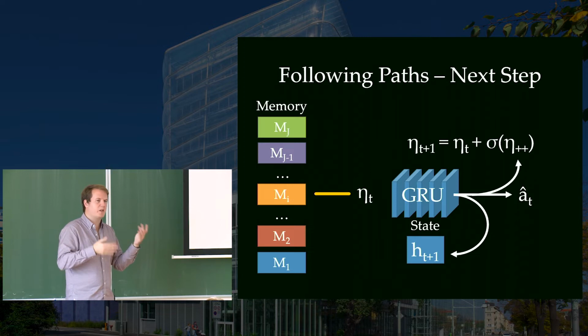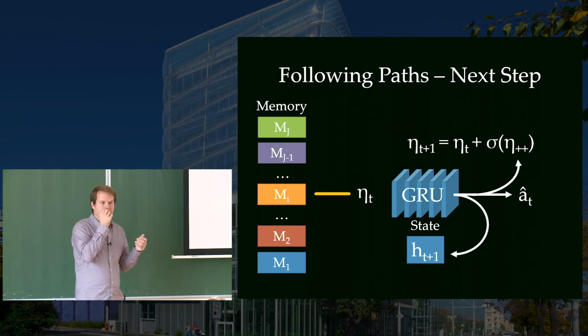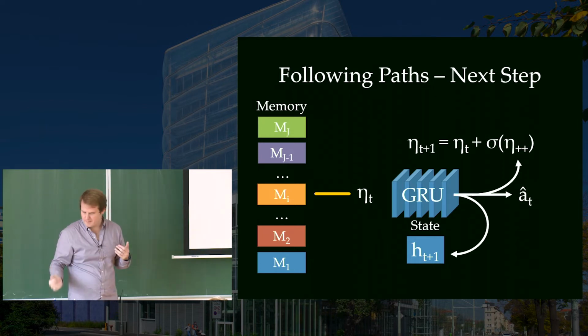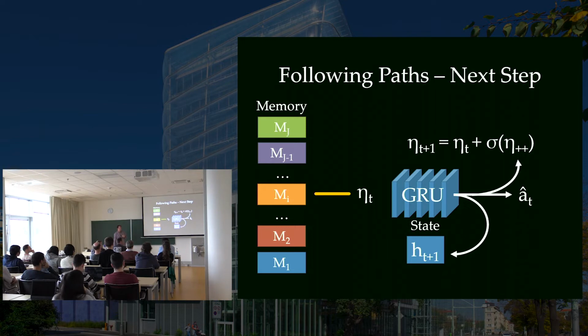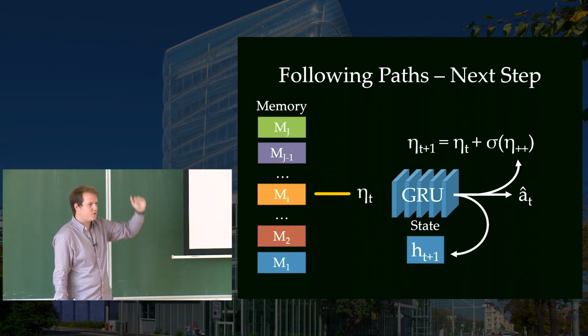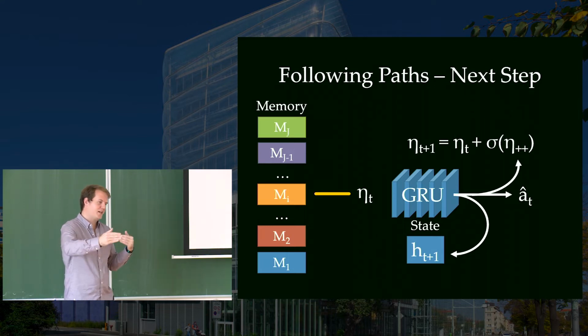And so we experimented with a number of things, and this seems to work the best because it makes it very easy to either stay in place or move forward, because you just have to produce a big value or a small value. That is output from the GRU, to move along exactly how to move. So it controls what it's going to look at. And so it has to, in the end, produce a set of attentions that point at the right thing in order to make the best decisions.